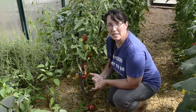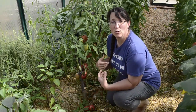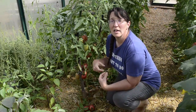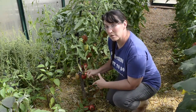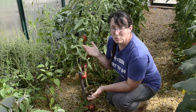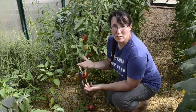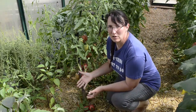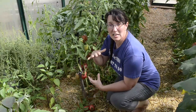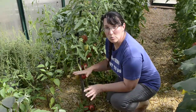First up, you want to maintain a steady level of moisture to your plants. If you have really dry conditions or really wet conditions, that can interfere with the calcium uptake from the soil and lead to blossom end rot. Here in the greenhouse, we had a 2 to 3 week stretch where we had 90-degree temperatures outside, so it seemed like no matter how frequently we were watering, the soil in here just kept drying out. Now things seem to have leveled out a little bit, plus we put the shade cloth on, so that's evening out the temperatures in here. We also got the mulch down, so that's evening out the soil moisture.